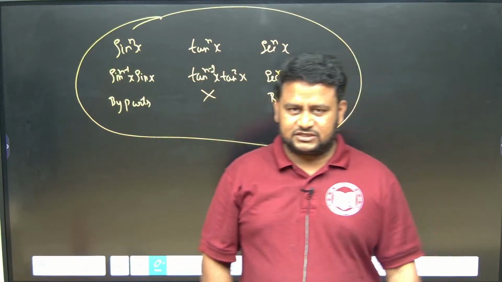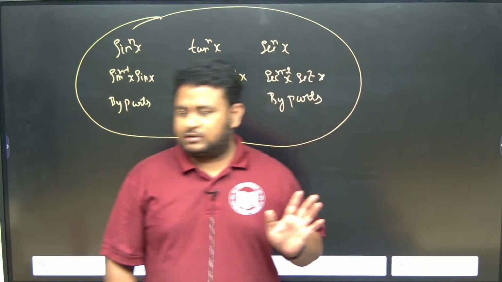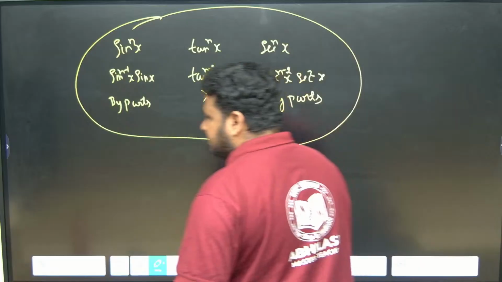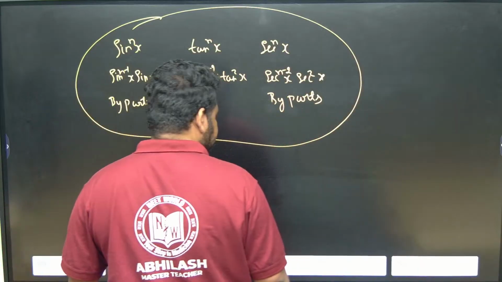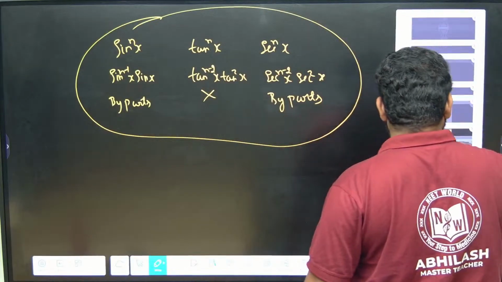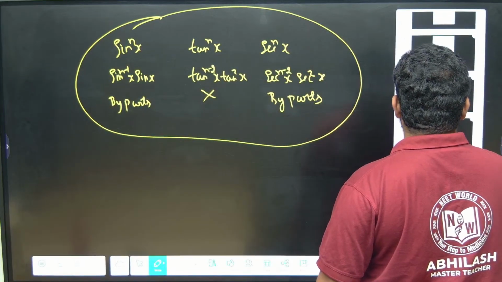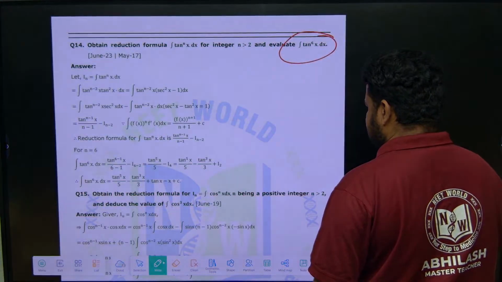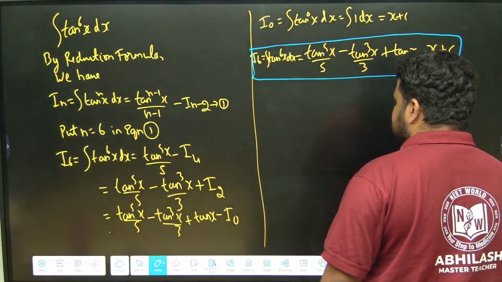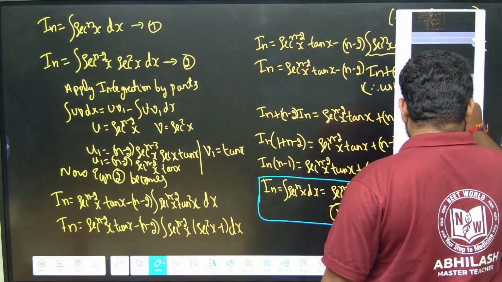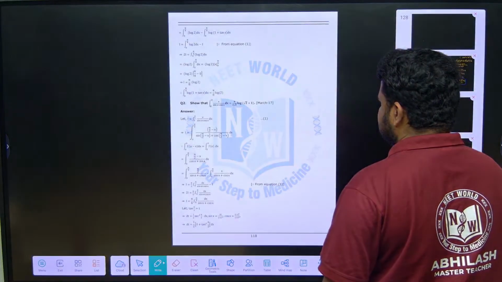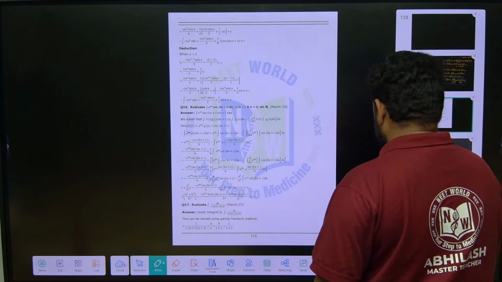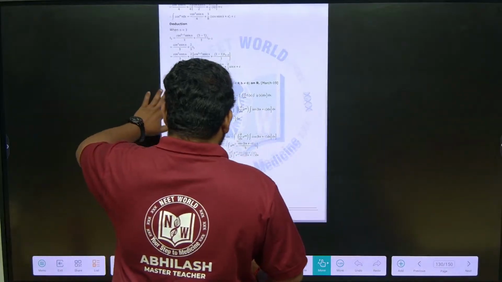So we are completely done with the reduction formula. One more question is there in our booklet, which is based on integration by partial fractions. So let us do that as well. After that we will conclude the class. Let us do one more question on integration by partial fractions, friends. This is the question that we solved. This question is not that important, but this question will do.